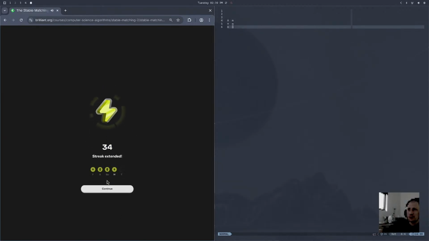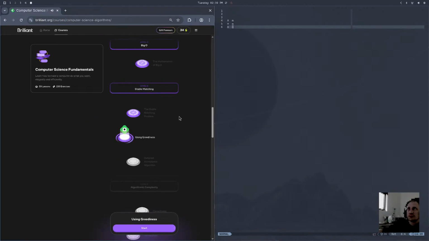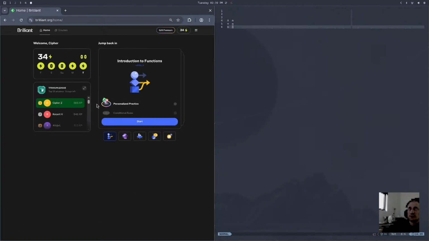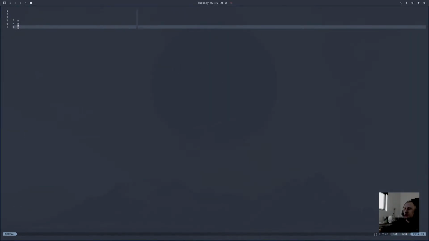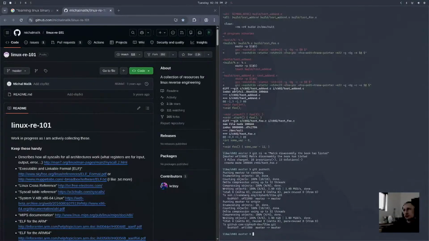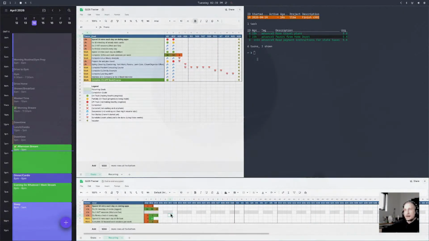I only got 33? It's kind of silly. The stuff that is more difficult material for learning gives you a lower XP. Anyways, so that's about 7, 10, I'd say 20 minutes we spent on Brilliant here. So that's enough for today. Just want to keep my streak alive. Sometimes I like doing Brilliant on my downtime, but lately I don't really care for it. So let's do 20 here.